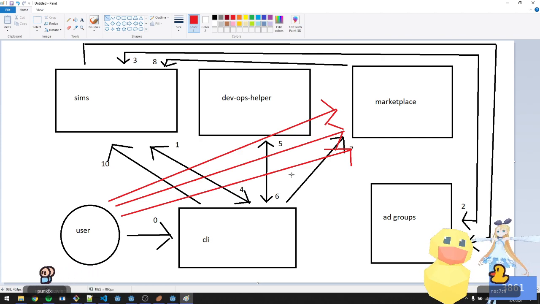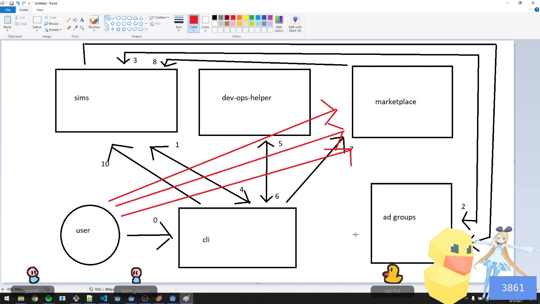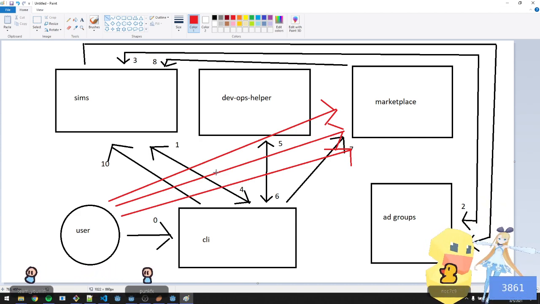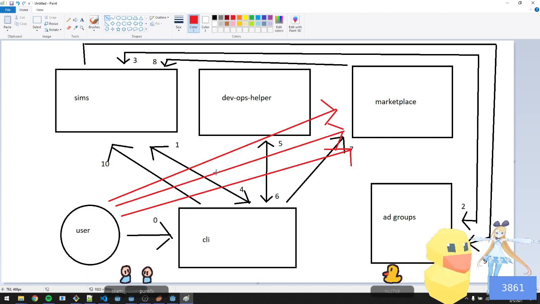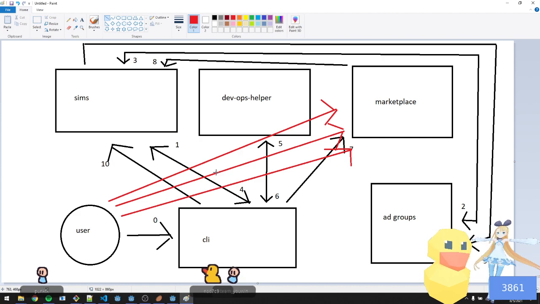And so we don't need 1, 2, 3, 4, 5. We can take out 6 of these calls if we just make the user do it manually. But that's kind of the situation that we're in.